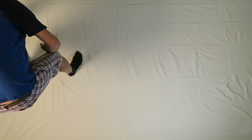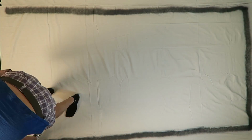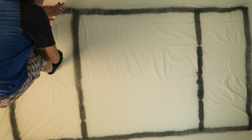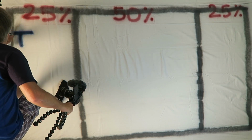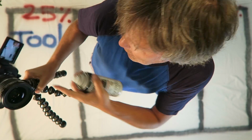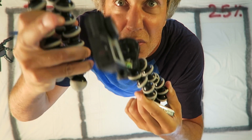Let me just draw this out. In the first quadrant on the left, we have tools. And I'm certainly borrowing from Casey's tool bag with the Canon 70D, this bendy tripod thing here, and a few others. Let me show you. More bendy tripod things, a GoPro. Oh, and let's not forget music.